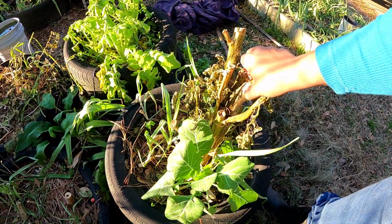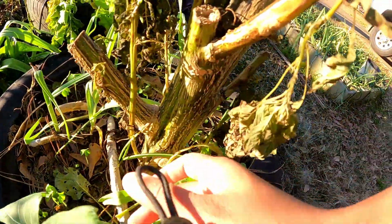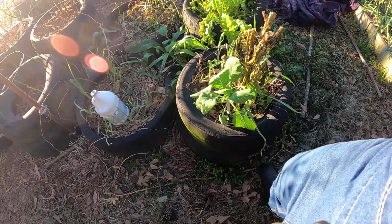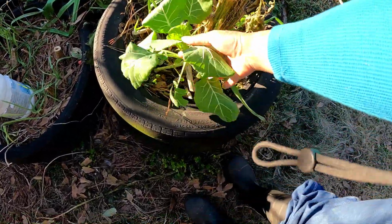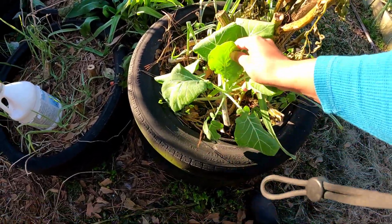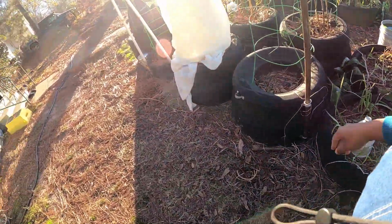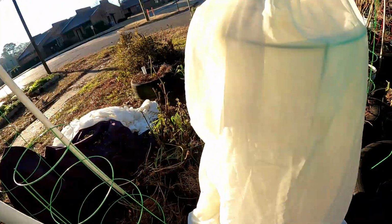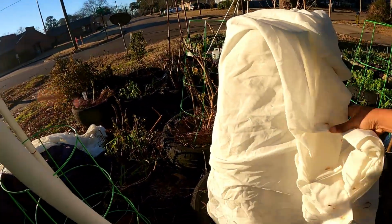Like I said, this callaloo, I was not expecting it to make it. I really was just trying to see what it was gonna do. I'm gonna be honest, if I don't have to start from scratch on that, I don't want to. Once that callaloo, them roots, look how pretty this is. This volunteered. I planted something like this over here before. I can't remember what that is, but it looked good to me. I want to put that in a pot right now.